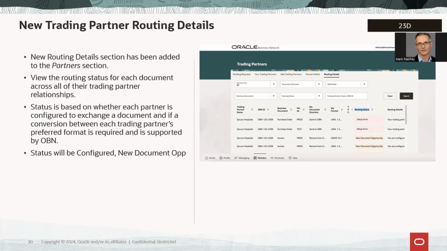allows you to see information that will tell you if I'm configured to send a document and the trading partner that I'm connected to is not configured to receive it. Obviously that's going to be problematic, because if I send the document, it's going to error because the receiving trading partner can't accept that. And similarly, if I'm not configured to send something, but somebody is configured to receive it, I should know about that, just because then that might be something I might consider sending in the future. So the routing details helps you understand, for all of the relationships supported on the platform, whether there is compatibility or whether there are issues in terms of the different documents that can be exchanged.